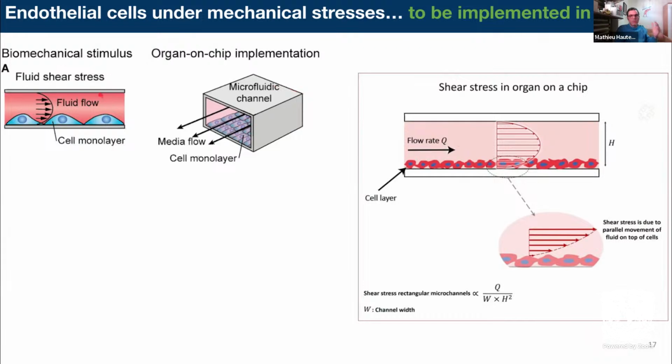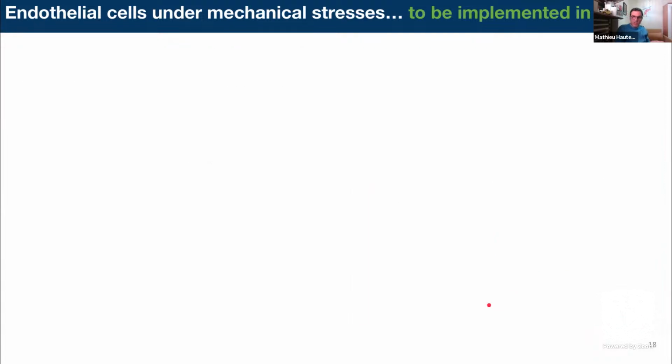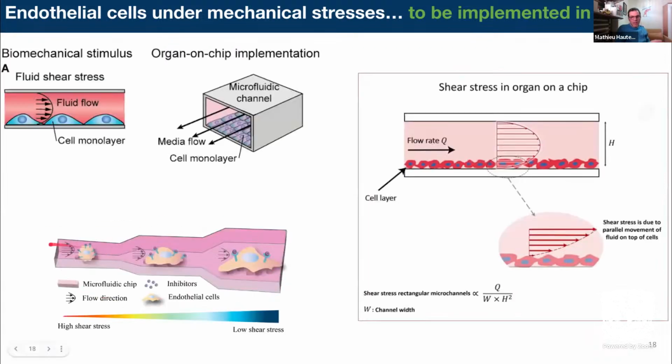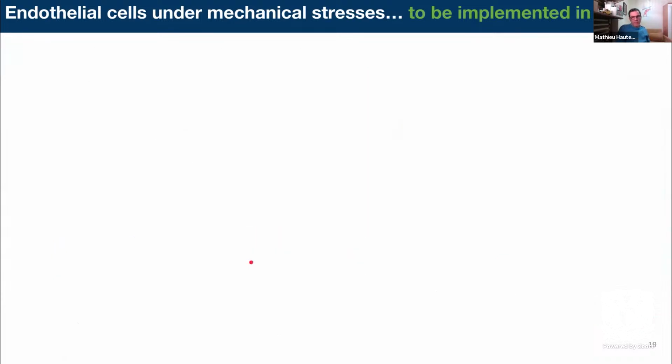So you can control the geometry of the chip that you use, the thickness or the depth, the width and the length. And the shear stress depends on the geometry, which is very important. So you can even control the geometries and increase or decrease the shear stress. Here you have a larger, wider channel, so you have a lower shear stress. And here it's narrow, so you have a higher shear stress. In this type of experiments, published 10 years ago, cells do not behave the same way depending on the amount of shear stress that you apply on them.